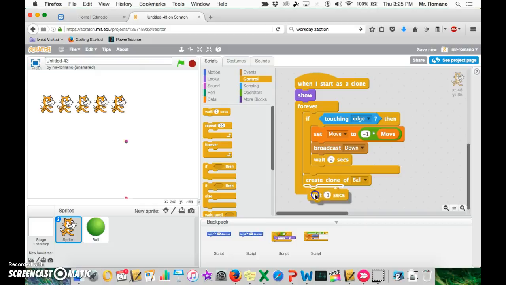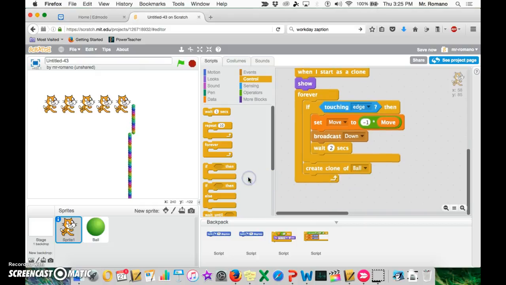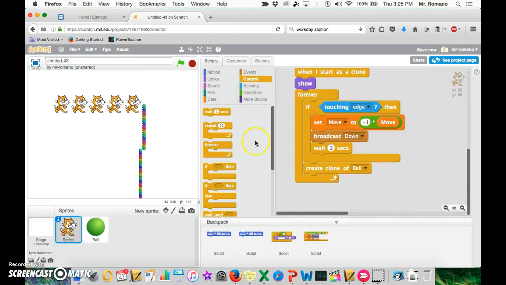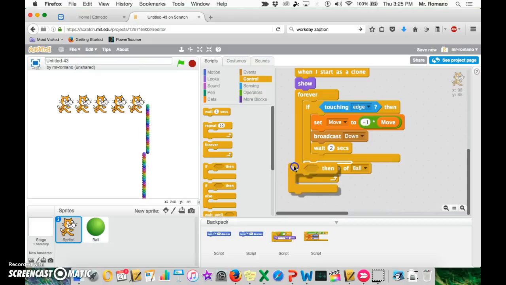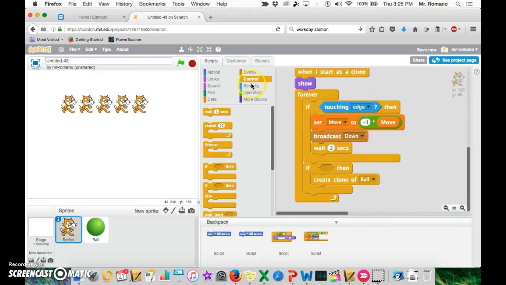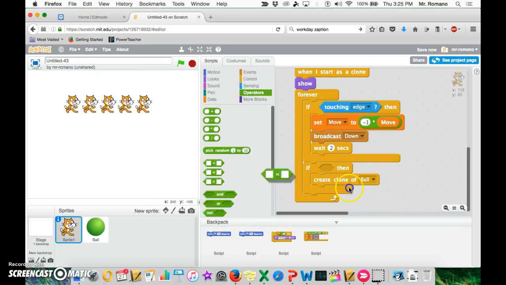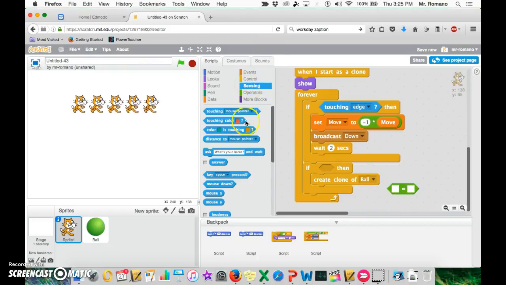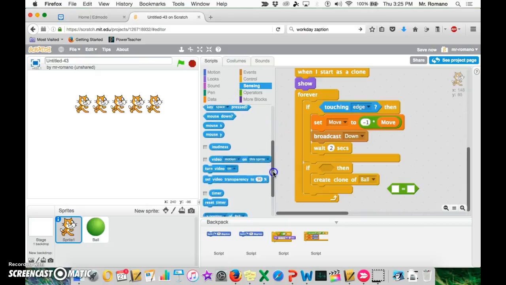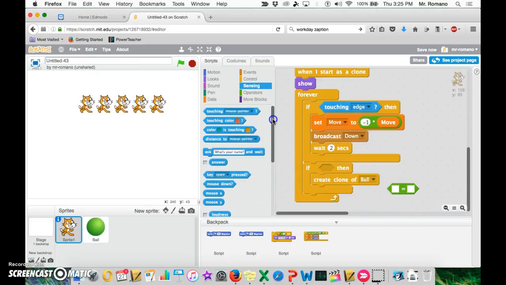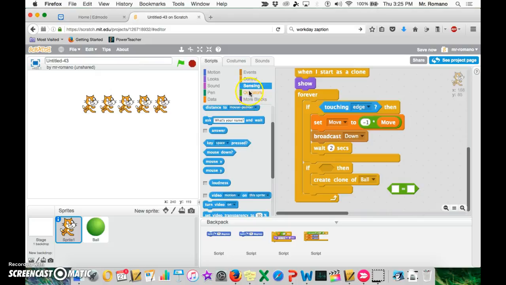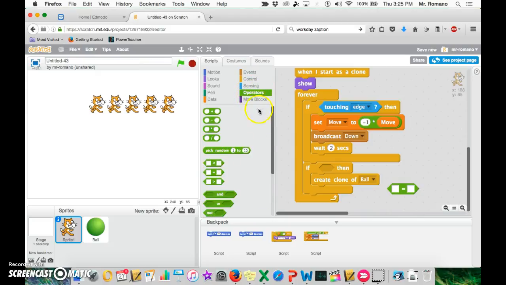Here, you can use some variables to space out and randomize your shots. To do that, you're going to need an if block, an equals block, and underneath operators, the pick random 1 through 10 block.